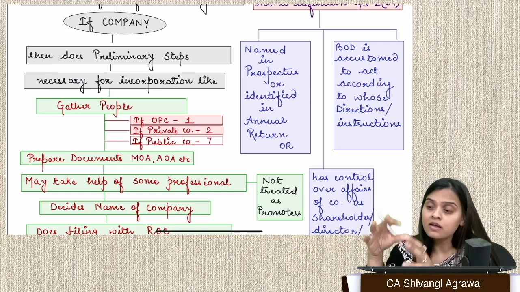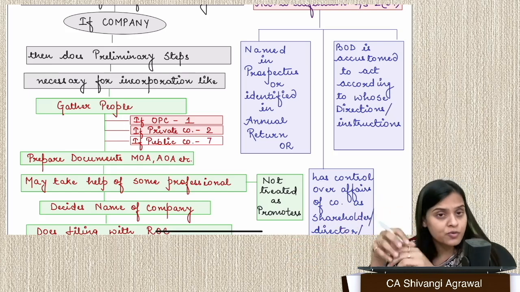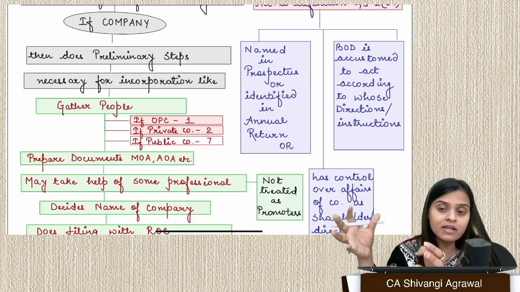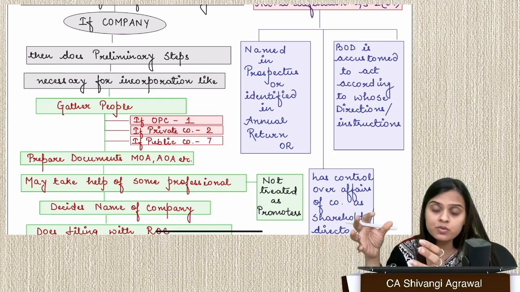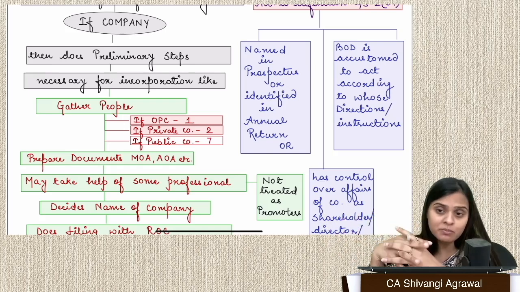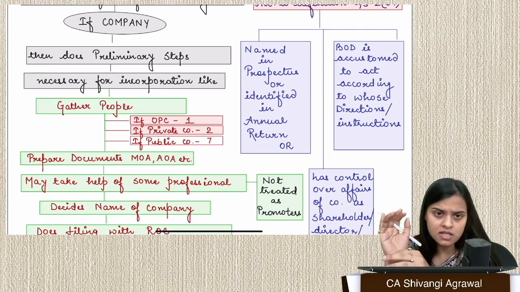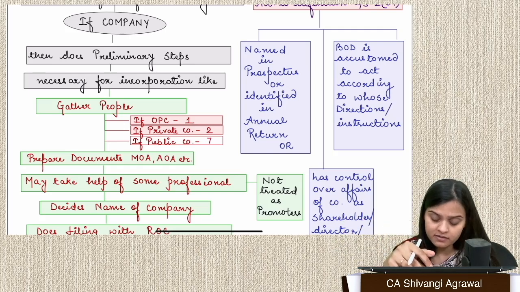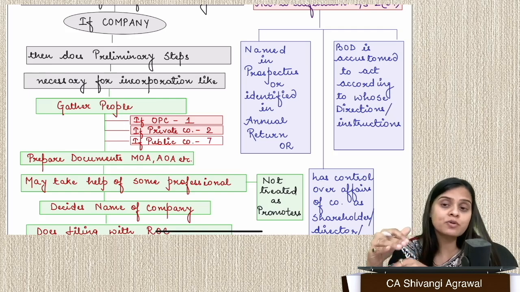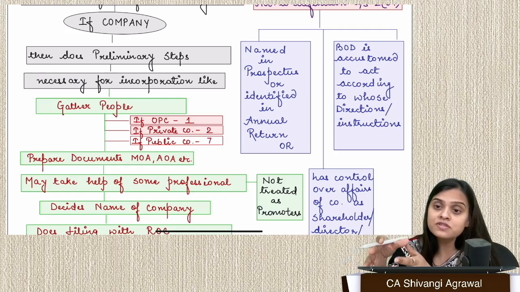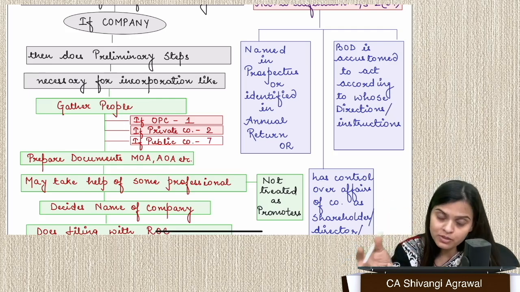So if we begin, there is a person or a group of persons who are actually undertaking all the steps. They gather the people, they gather the subscribers, they decide which particular business should be done by the company, right? So all that part, whatever is being done, it is done by the promoter. And that is the initial step of incorporation of a company or bringing a company into existence. The first step is what? Promotion of a company, right?